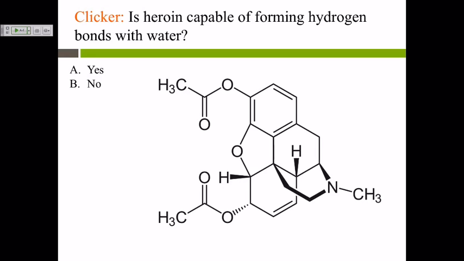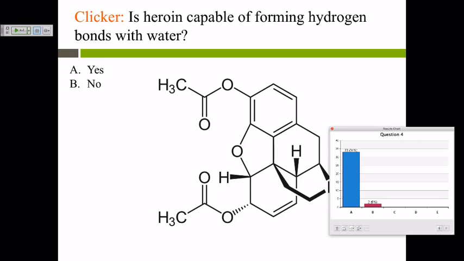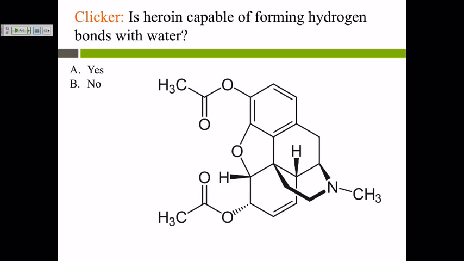Okay, so you guys say that heroin is capable of forming hydrogen bonds with water. Okay, does that mean, let me see what the next question is. Does this directly mean that heroin is water soluble? Talk to your neighbor, talk to your little group, try to figure out whether you think that this is going to be water soluble because it is capable of forming hydrogen bonds with water.